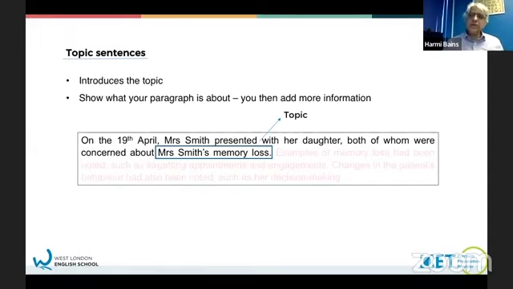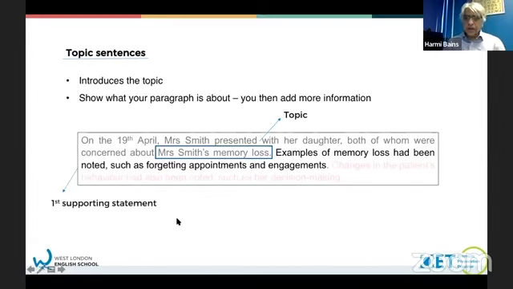Remember with OET, your paragraph has to be logically organized. It could have a main theme. And here the theme really is about the patient's memory loss. I'm now going to support this paragraph with other sentences as well. Examples of memory loss had been noticed, such as forgetting appointments and engagements. So basically, I've just provided a supporting statement.